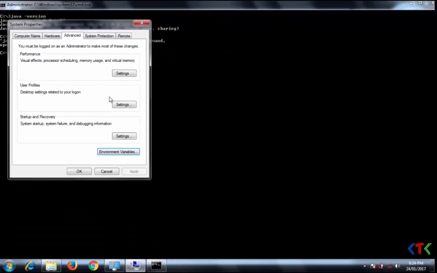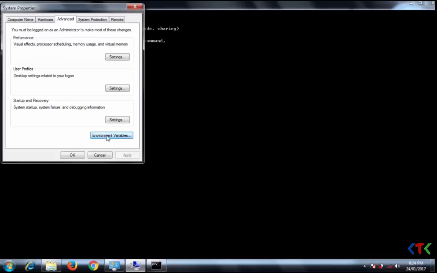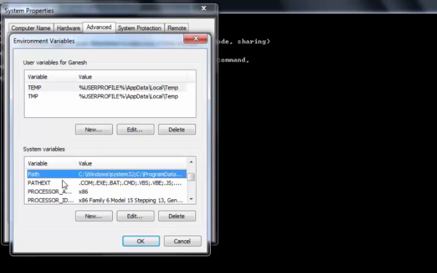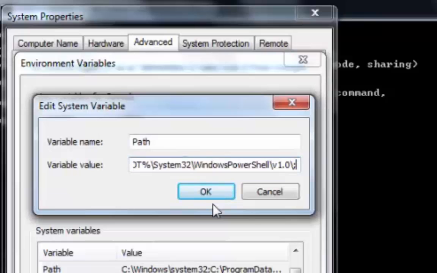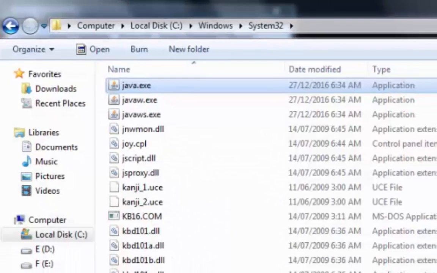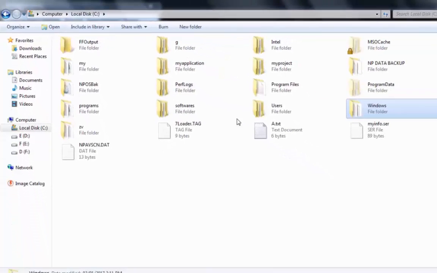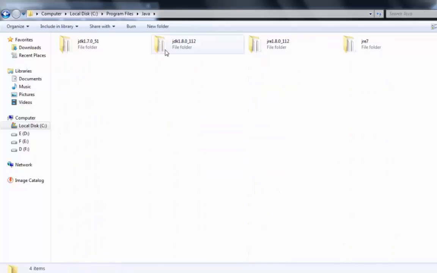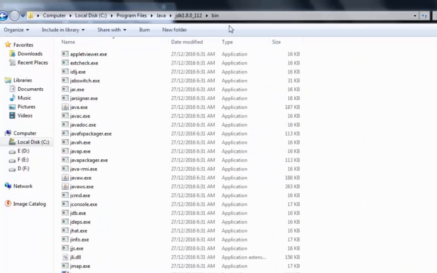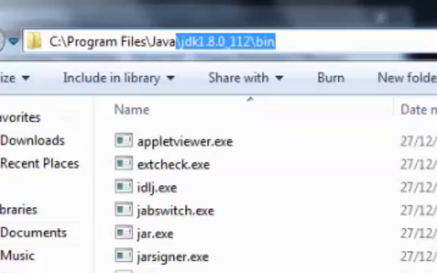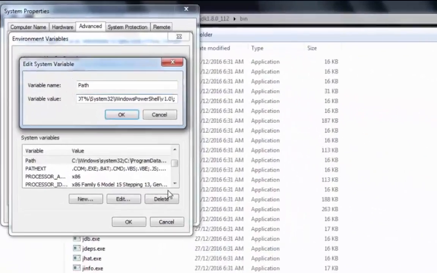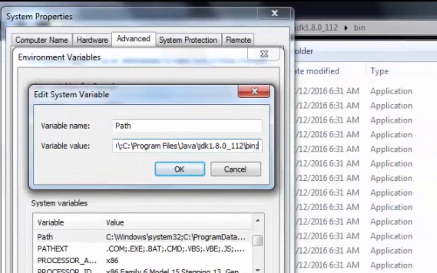So there are different ways to set the path. Here under the system variables, click on the path variable, click on edit, and here you have to copy the location of the bin directory of your JDK 1.8, from program files, Java, JDK 1.8 and the bin directory, and put a semicolon.